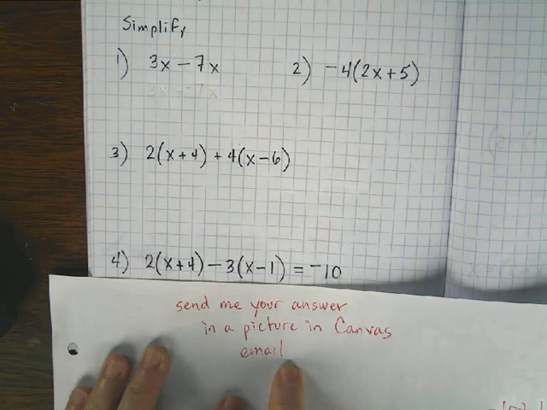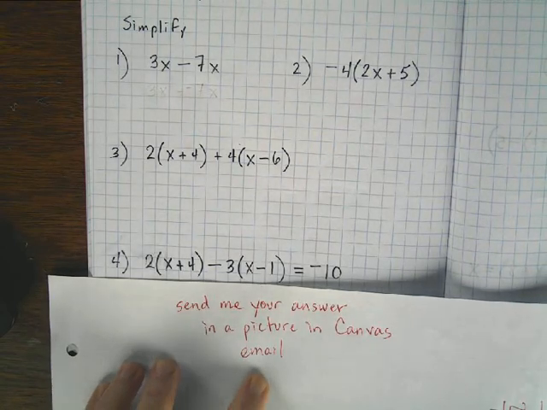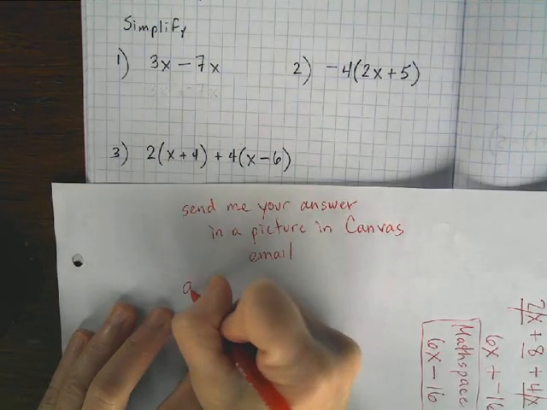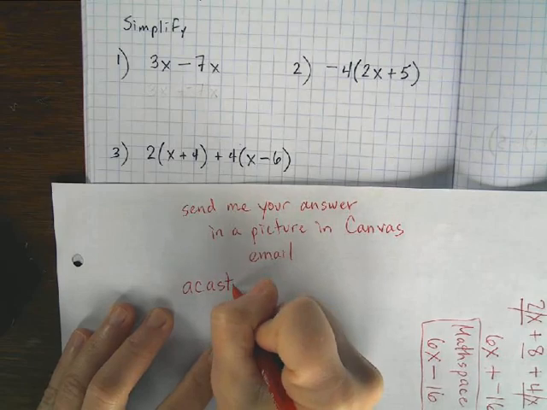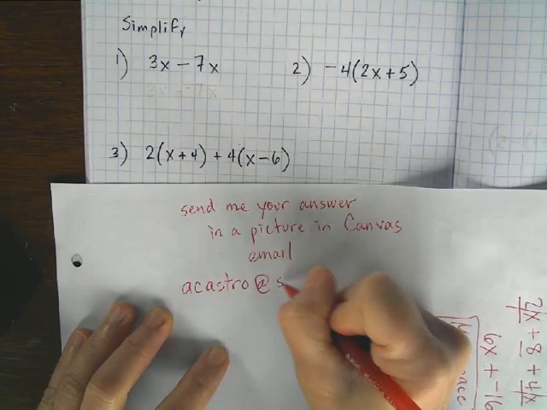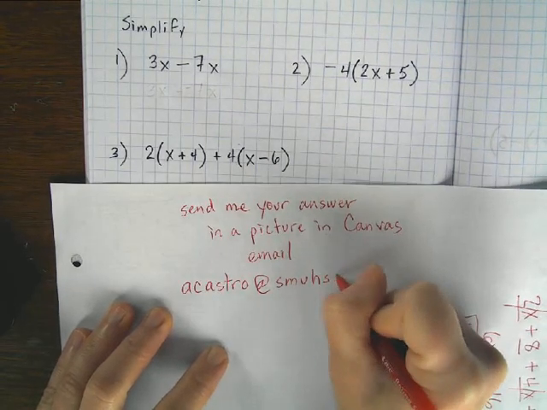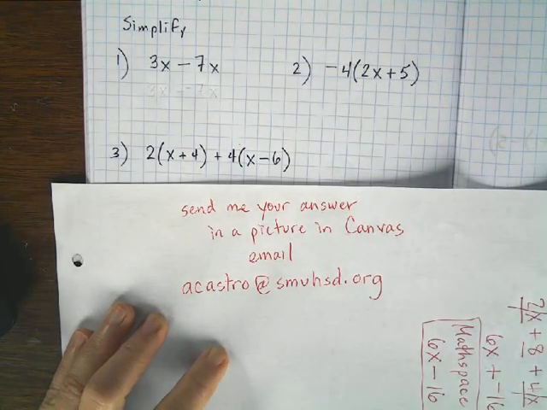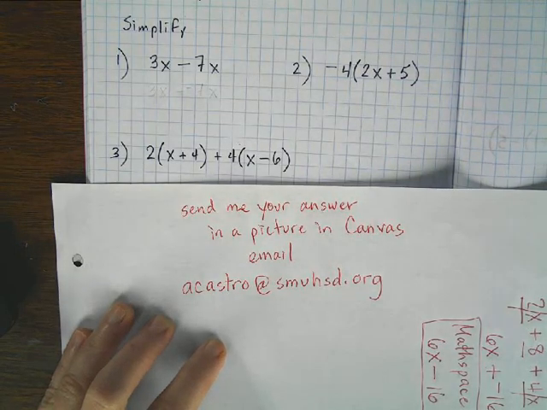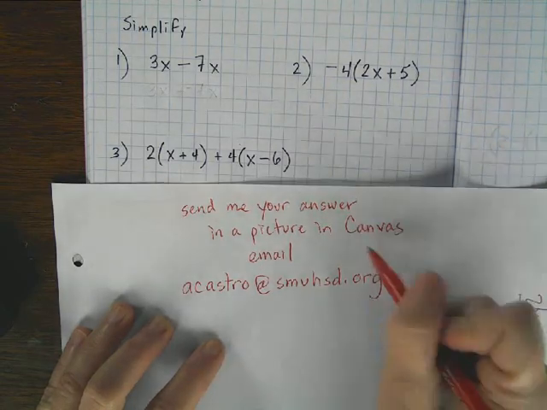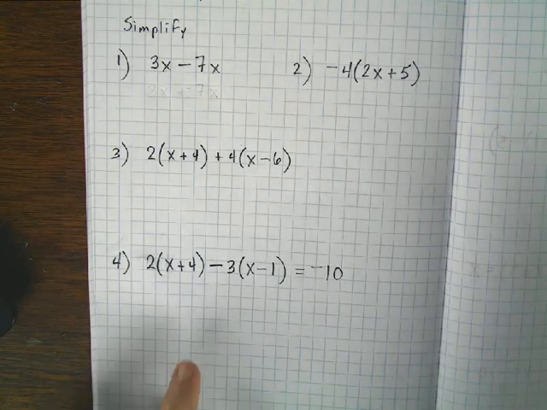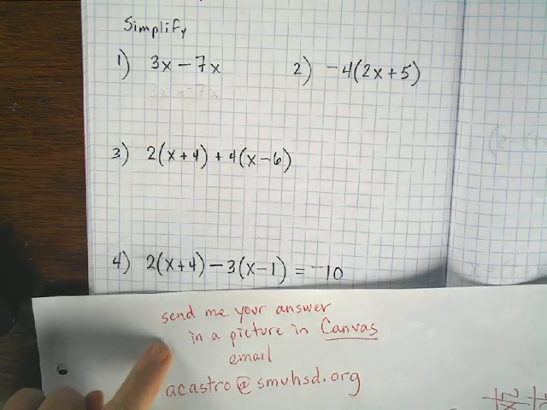Hey, if you're having a hard time with Canvas, you can also send it to me at the school. My email address is acastro@smuhsd.org. You can send me that work at that email address if you're having a hard time using Canvas, but otherwise use Canvas. I'm not going to tell you the answer to that one. I'm going to let you send it to me and I'll tell you if you got it right.